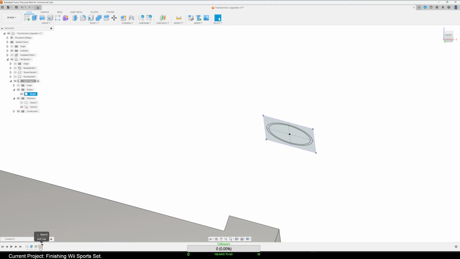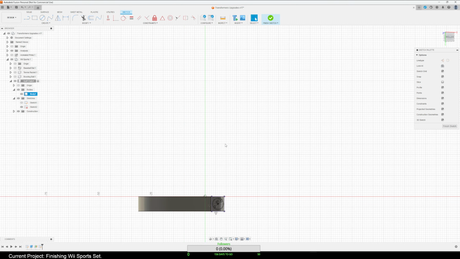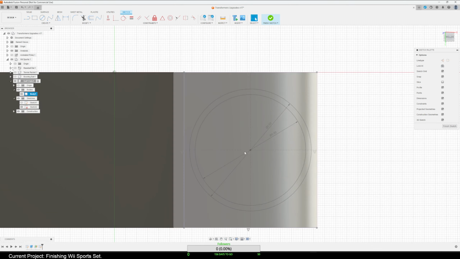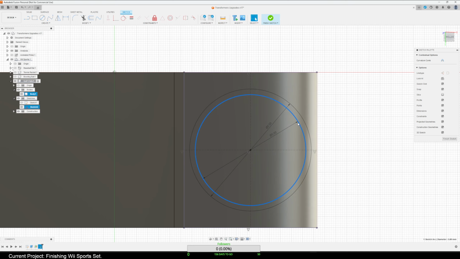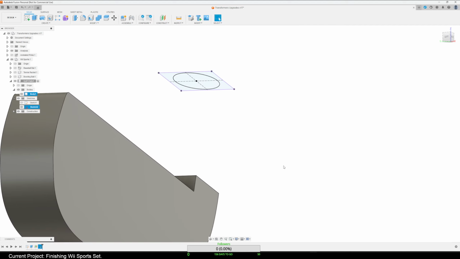Do I have to do it like this? Edit sketch. Let me get rid of that. I guess this is the way I have to do it, or at least this is the way I'm going to do it for now.